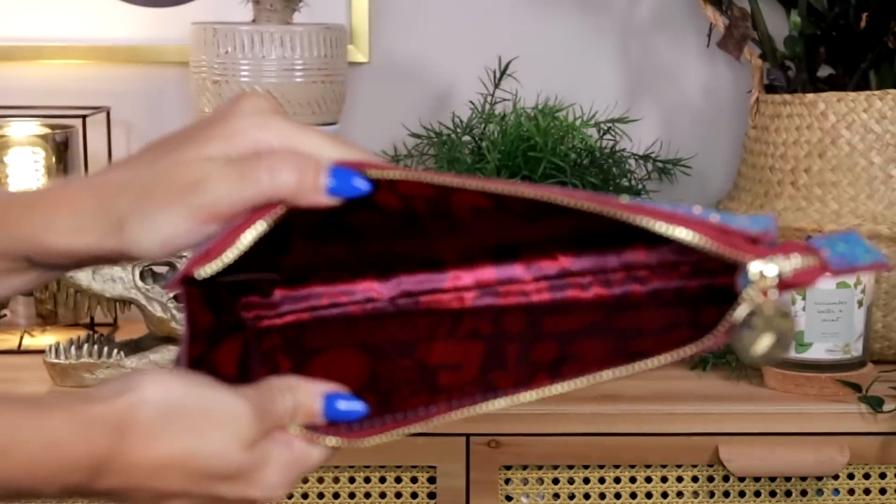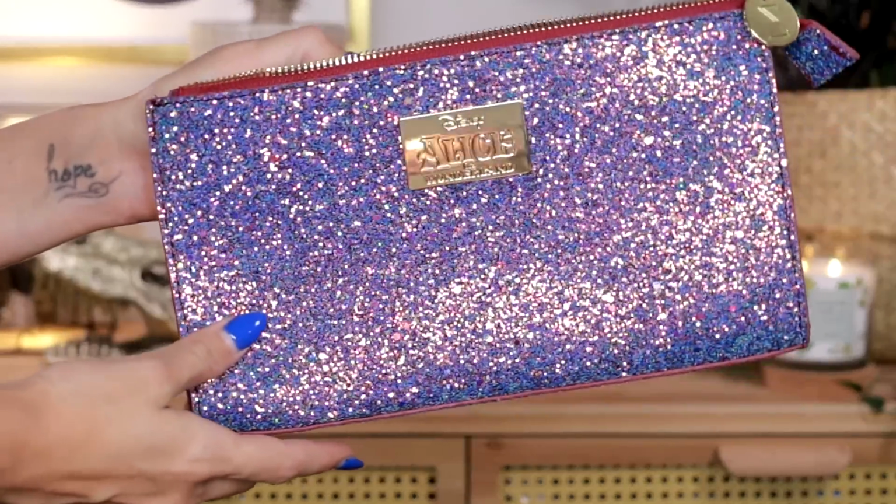This one, the E27, which is a detail blending brush, is one of my favorite brushes from Sigma. This is such a good brush for using and packing and blending colorful shadows. So I'm so happy they included this in this collection because this is going to be a game changer with colorful mattes. Okay, I'm going to use the cheek palette first and then we can zoom in and do the first eye look. I am so excited.